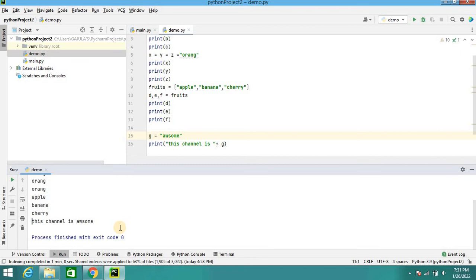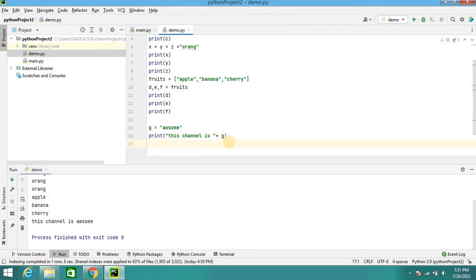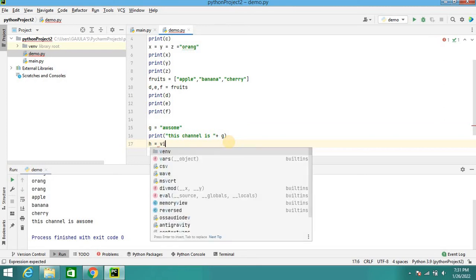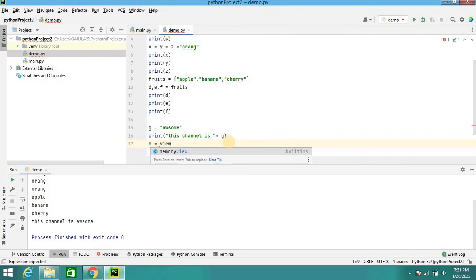Okay, we can also use the plus character to add a variable to another variable. Already we have defined G, and now I'm going to define H as "viewers are".